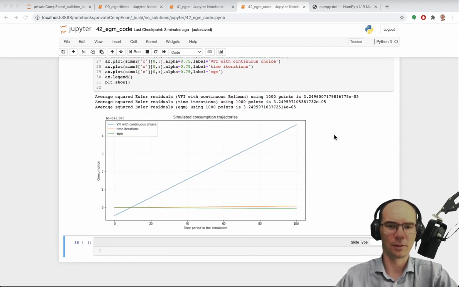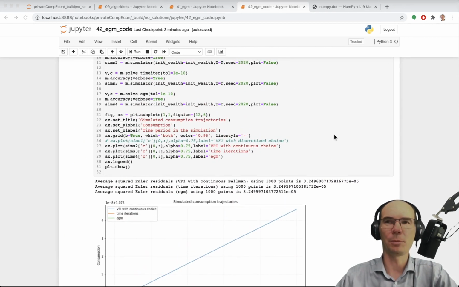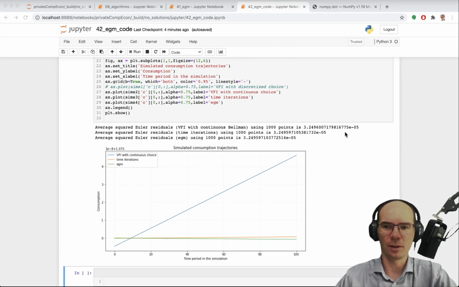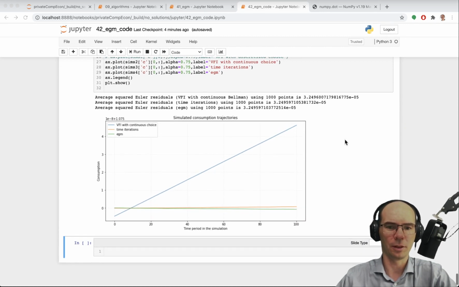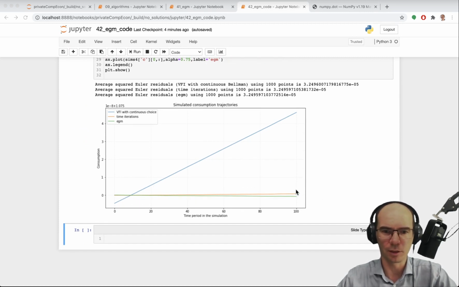Look at this. So it took some time, it took minutes to converge. And the accuracy measures are actually comparable. There we are. So the Keynes test is a stronger test. It's more complicated. And time iterations actually produce the most flat profile from what I can see.